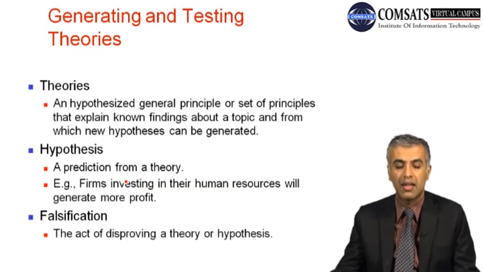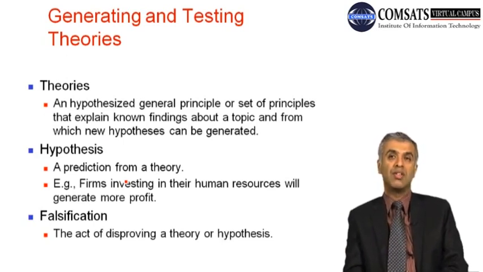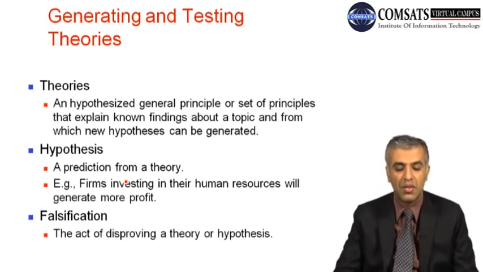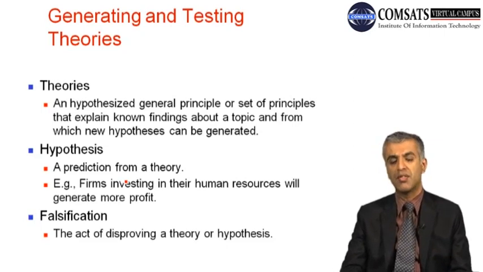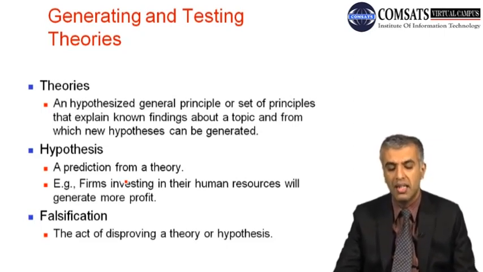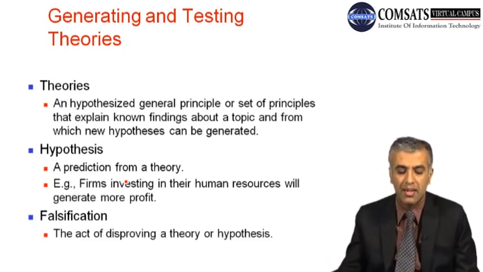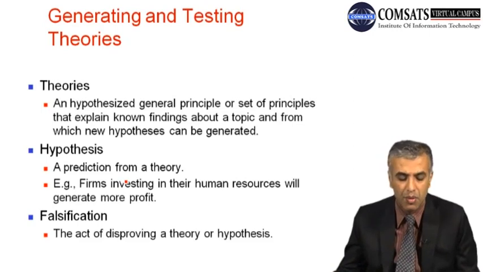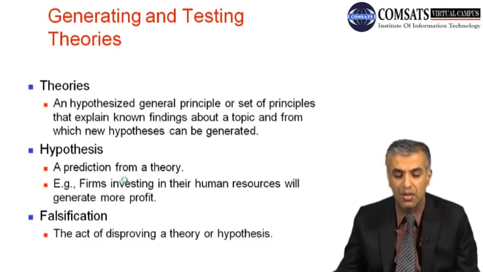Based on that, we had a discussion about what theories are and how we generate theories. Based on this, what is a hypothesis? Basically, this is a prediction from a theory, and we try to test such a hypothesis to see whether our predictions are true or not. Falsification portrays the act of disproving a theory or hypothesis.